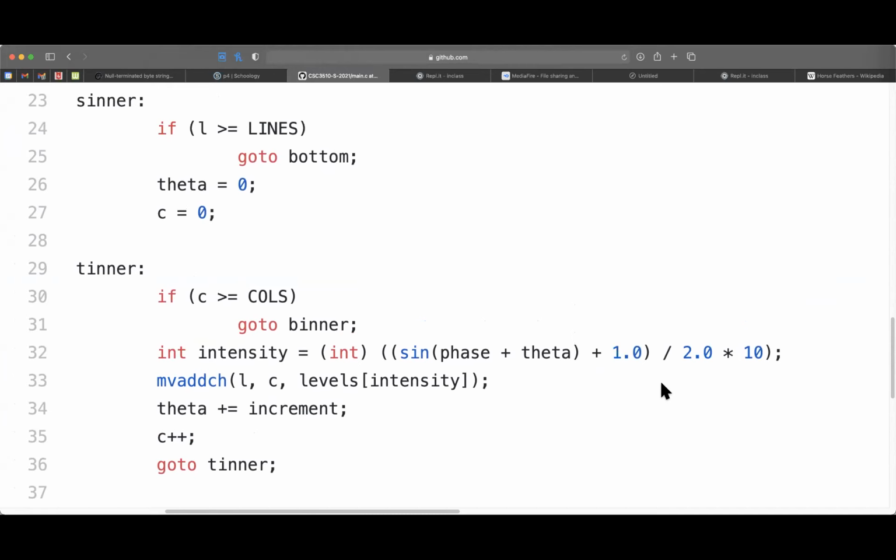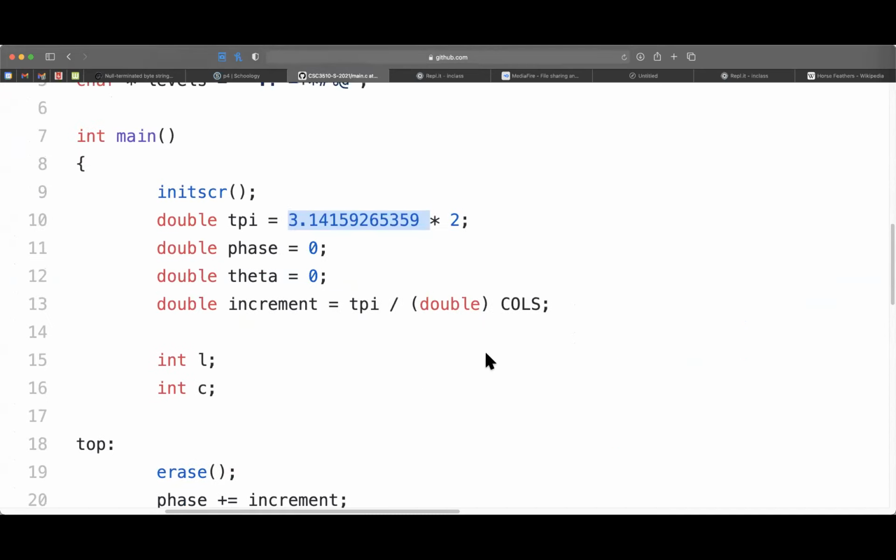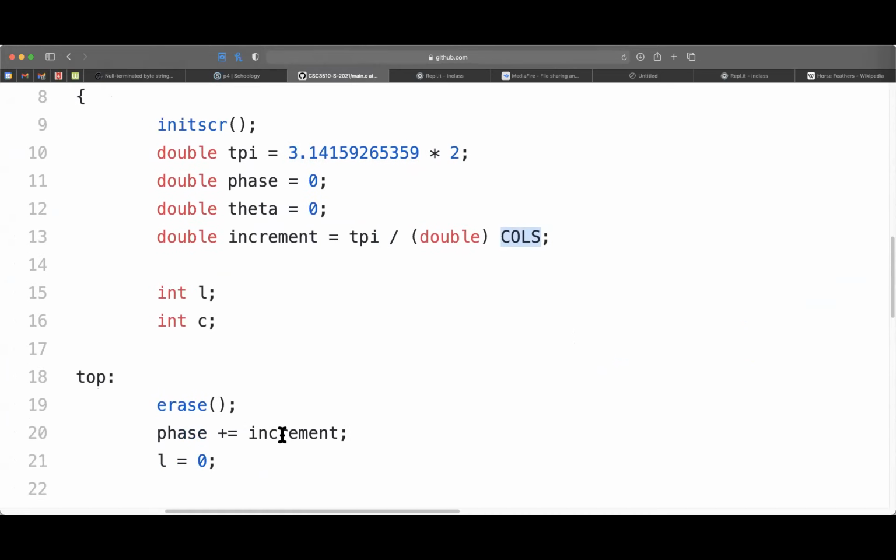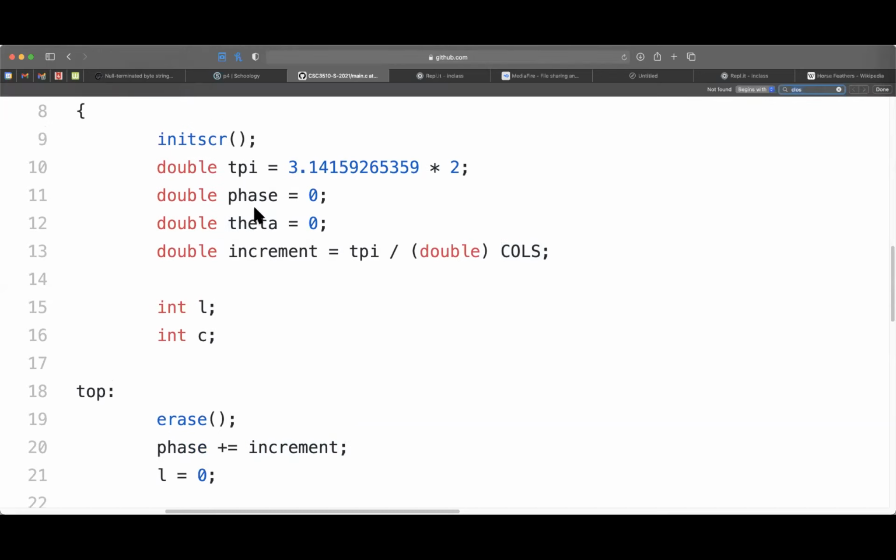So the increment is 2 pi divided by the number of columns on your screen. Is theta changed anywhere?